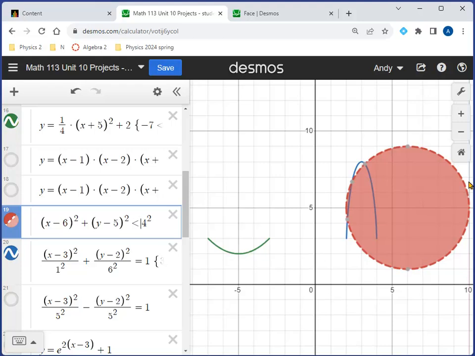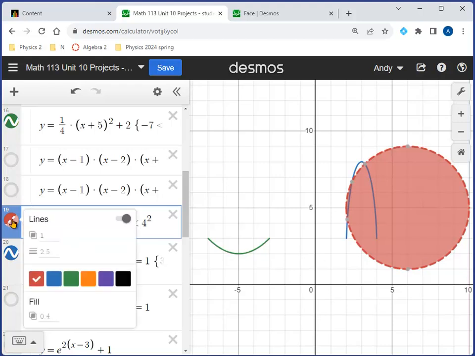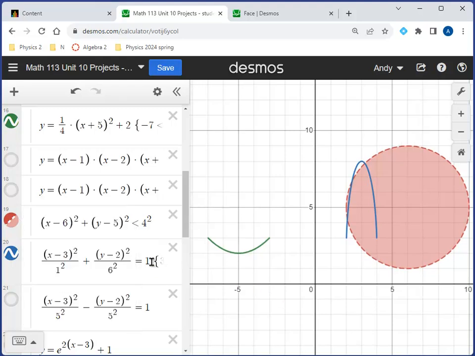And by the way, you see that dashed line there? I hold this down here, and I could change the line. At least I thought so. No, I can't find it. Yeah, there is actually a way to not have this one a dashed one. Oh yeah, I know, because I told it so.